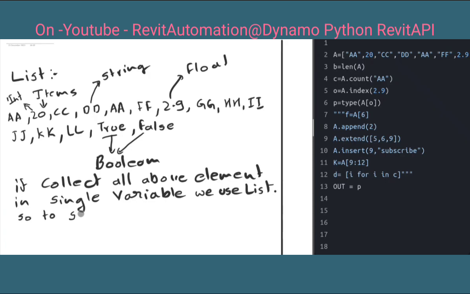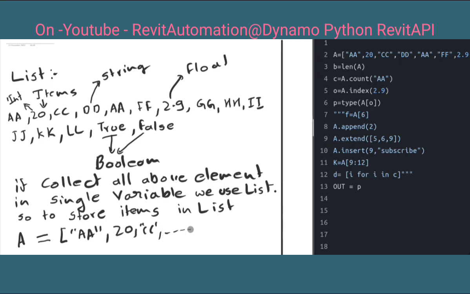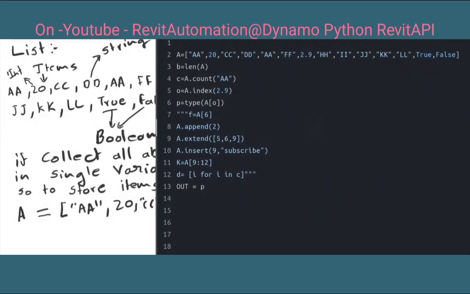So to store items in a list, we can define a variable, for example a, and give the assignment operator equal to, and after that an open square bracket, inside which all the items are given, and then a close square bracket. This is how we define a list. On the right side of the Python compiler, you can see how a Python list is defined. I've done this already, because if I write this once more, it will cost us our time.